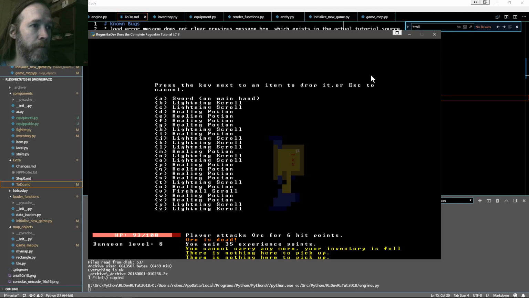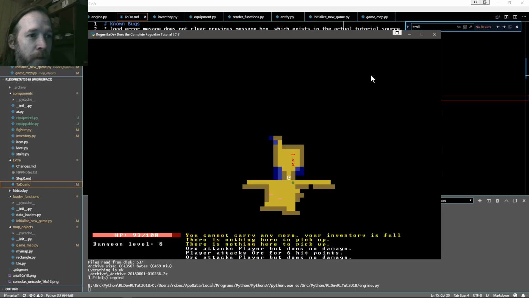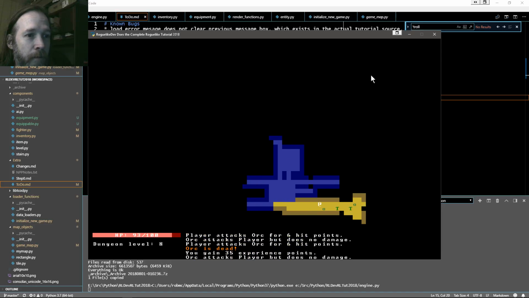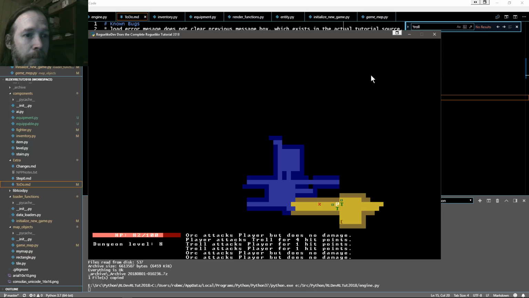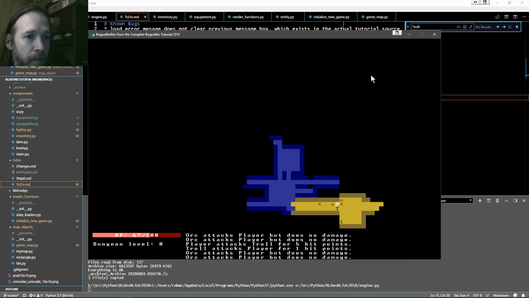Inventory's full. I don't want a fireball scroll. I want a shield, is all. I want to make sure a shield works. There's a shield. Hey, level up. Get some strength, man. Get the bulge on.